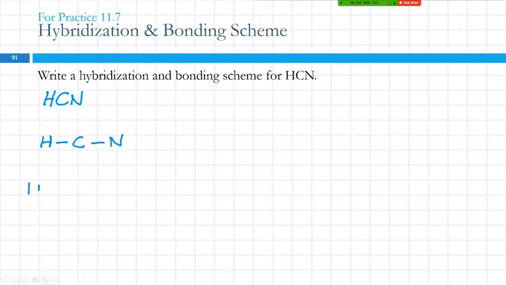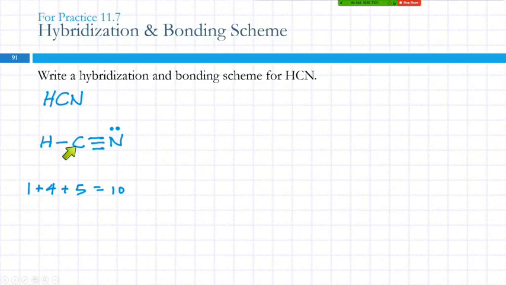We've got 1 electron for hydrogen and 4 for carbon and 5 for nitrogen, and so that's a total of 10 electrons. We've got 2, 4, 6, 8, 10. We're going to need some multiple bonds. So I'm going to move this electron pair in here to make a bond. Still don't have enough electrons, so I'm going to move 1 more. And I'm going to come up with that for my Lewis structure.